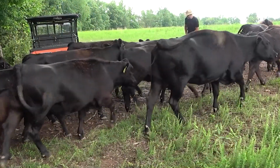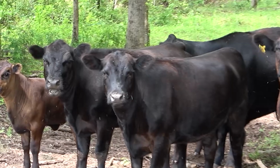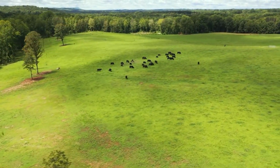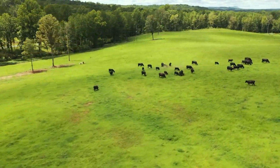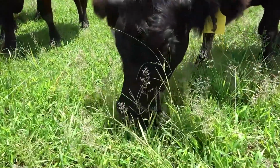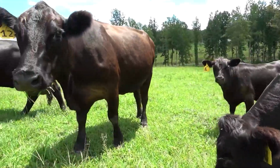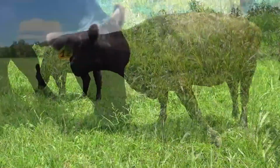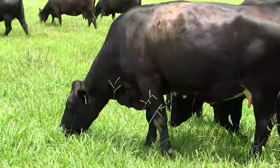Now there's also regenerative farming in the forest, okay? So we've got a section over here of what we would call silvopasture. It's a multi-species pasture in the forest, okay guys? So you want your cows to not be on a monocrop or a monoculture. They can't eat all clover. They can't eat all fescue. They need a variety of grasses, just like you. If you love lasagna, but if you ate lasagna every single day, you wouldn't be healthy. Nor would these cows be healthy if every day they ate the same darn thing. You gotta think about that.